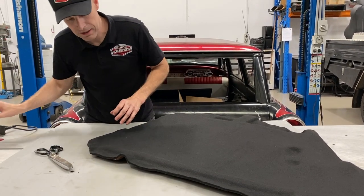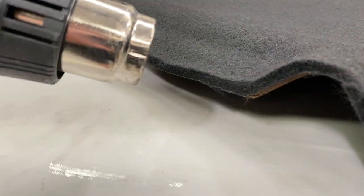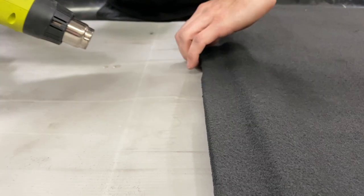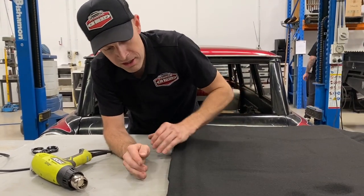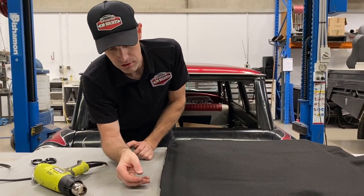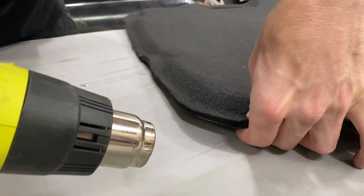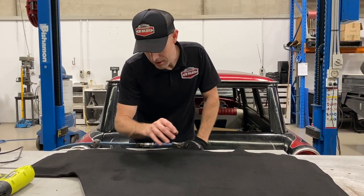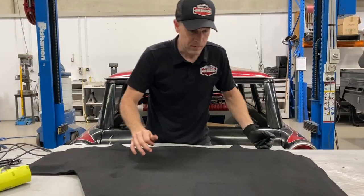You don't have to be pedantic with the cutting because we're going to use the heat gun - I'll give you a demonstration. As I work my way around with the heat gun, I'm just smoothing over the edges so melted fibers push back into themselves. I can also put a radius back on the top edge, which helps smooth out any scissor cuts or drag lines where the knife has chopped. The extra heat anywhere the adhesive has lifted - just squash it down and as it cools it'll hold down and stay. We've gone around the perimeter. I'm going to melt over the top, but any fibers getting caught - I've got an air gun to blow all that off.